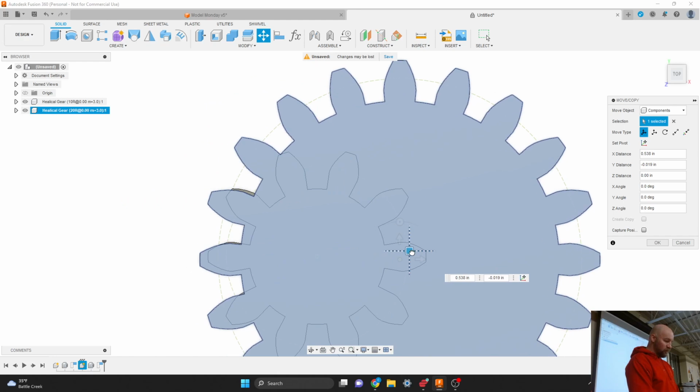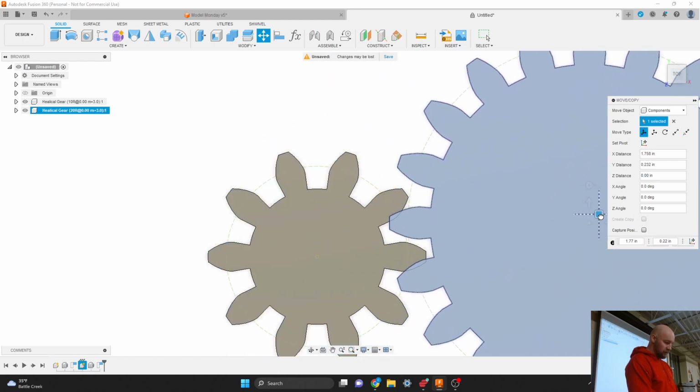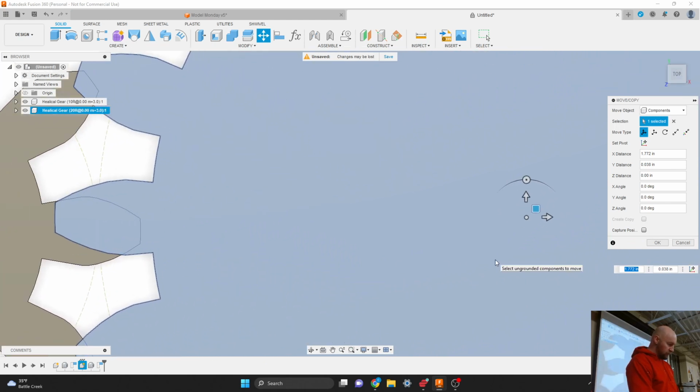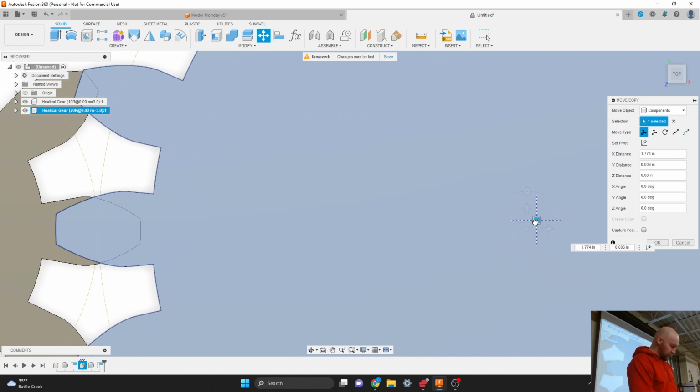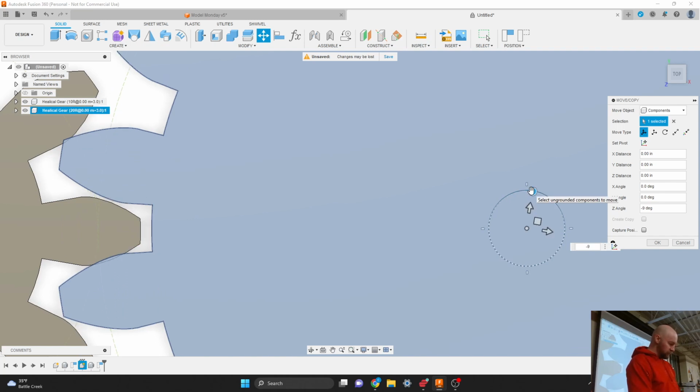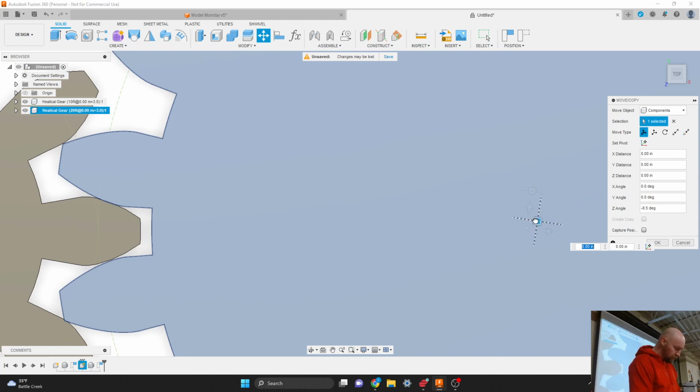Then I'm just going to move it off to the side, and I'll zoom in here until it looks like those green lines are pretty much tangent to each other. And then I'll rotate it a little bit until it looks like they're going to mesh there. I'm just putting a pigtail here as an example. There we go.